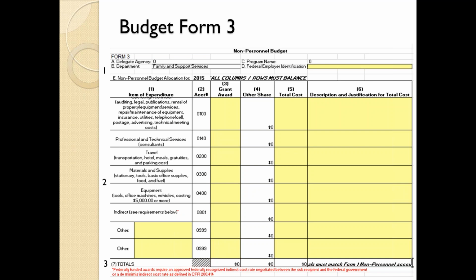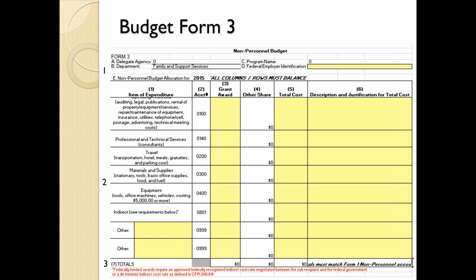Again, same with your materials and supplies. You list everything that you consider materials and supplies, remembering that when you're describing these costs, you want to describe everything that you possibly think that you could have to pay for in running this program. Now, it doesn't make a difference whether or not you actually utilize that cost. What we want to do is just make sure that we have the cost listed just in case we have to utilize it, okay? So we want to make sure we have all of our supplies that we can think of for running the program.